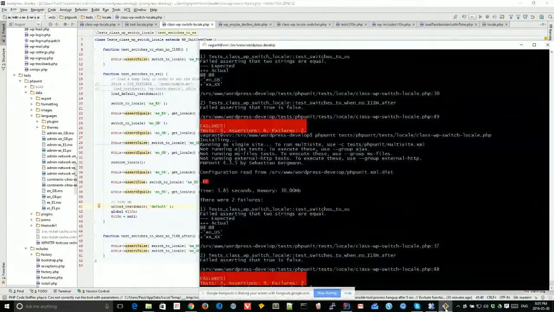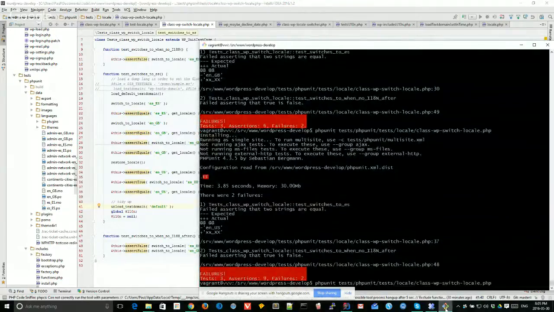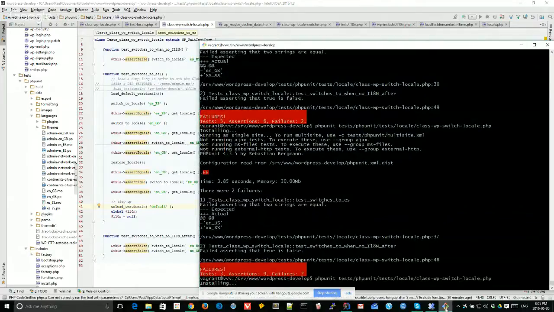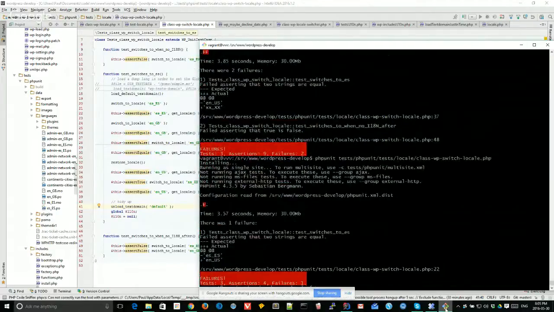All right, so all these switches should have a test on them because they do return something now.